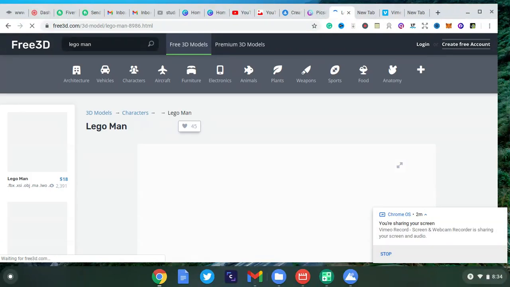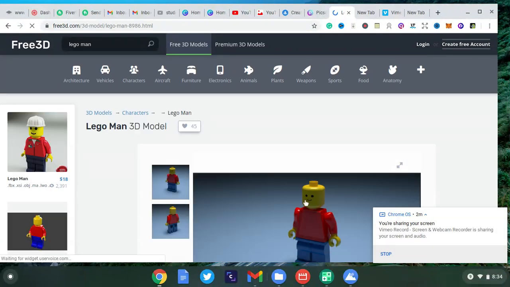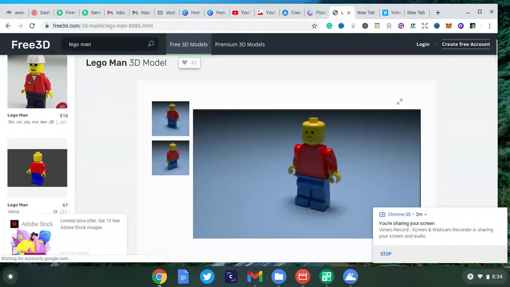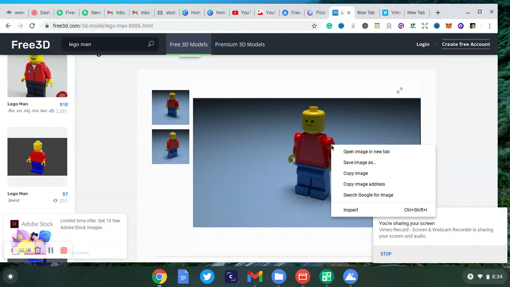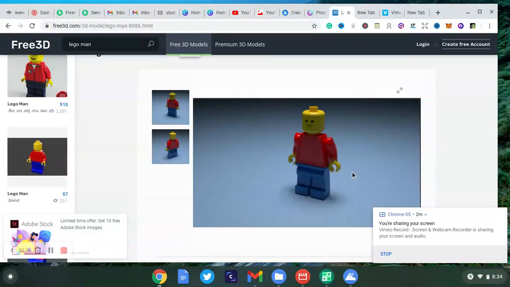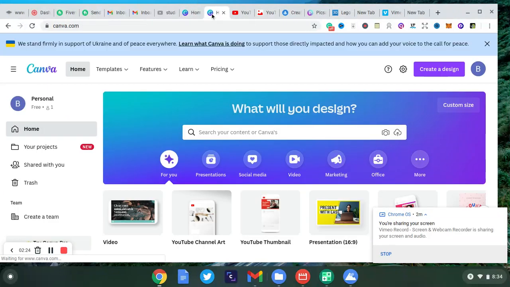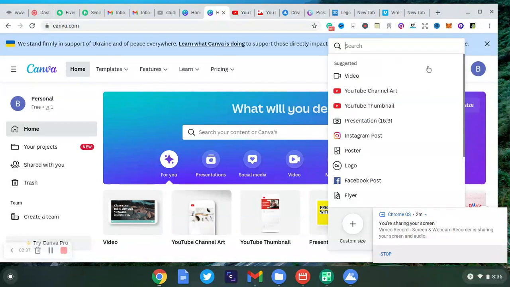Now when I click this, scroll down a little bit. What you need to do is very easy. Right click on the image and copy it. When you do so, go to a site called canva.com. I know most of you may know about this site. Canva.com is a very easy site to create and upload your thumbnails or such things online.